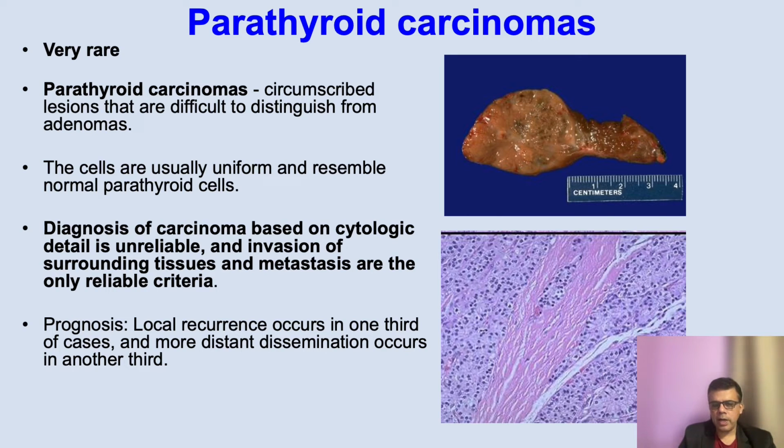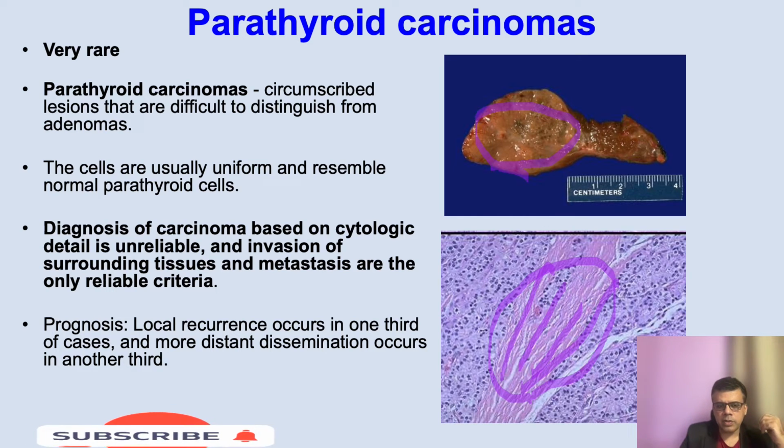Parathyroid carcinomas, on the other hand, are much rarer compared to parathyroid adenoma, and they are quite deceptive grossly as well, and may be a circumscribed lesion that cannot be completely demarcated from adenoma. Diagnosis is based on invasion. As you can see over here, tongues of invading tissue are there, like an infiltrating margin into the surrounding normal tissue. That is the key feature in diagnosis. So that is local invasion, and in some cases even distant metastasis can be seen.